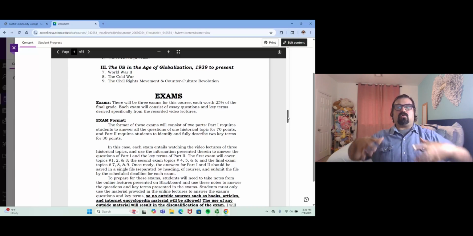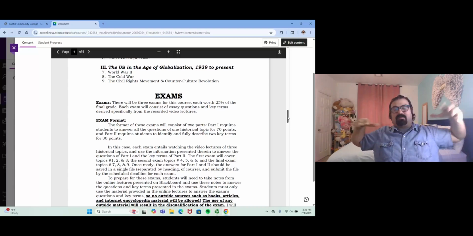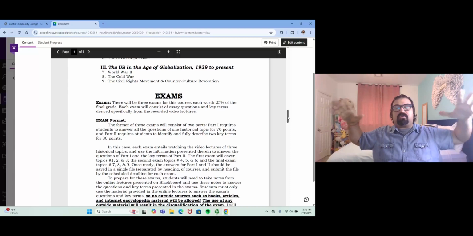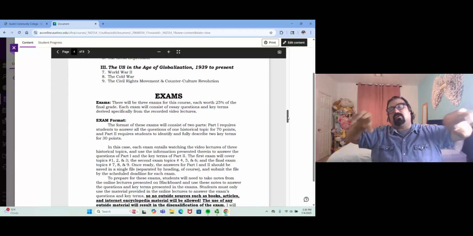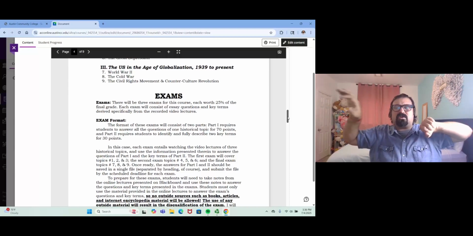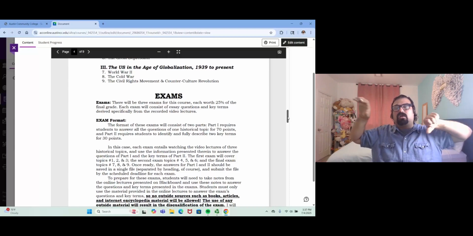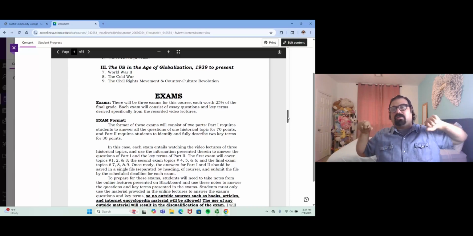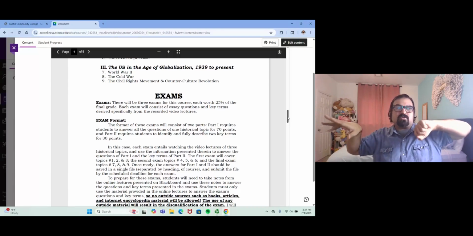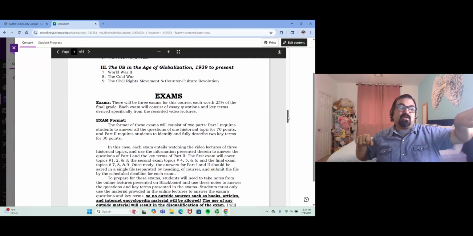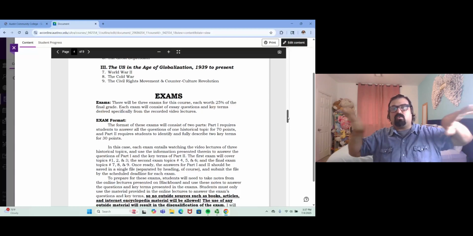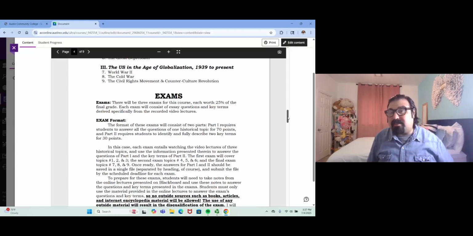Then the Cold War. The Cold War is also from 1945 to 1991. It is really a conflict that engulfed the world, in which 2 world superpowers, the United States and the Soviet Union, were trying to compete around the world for spreading their own system globally. The United States was trying to spread capitalism, and the Soviet Union was trying to spread communism around the world. Okay, we're going to get to see that process unfold as well.